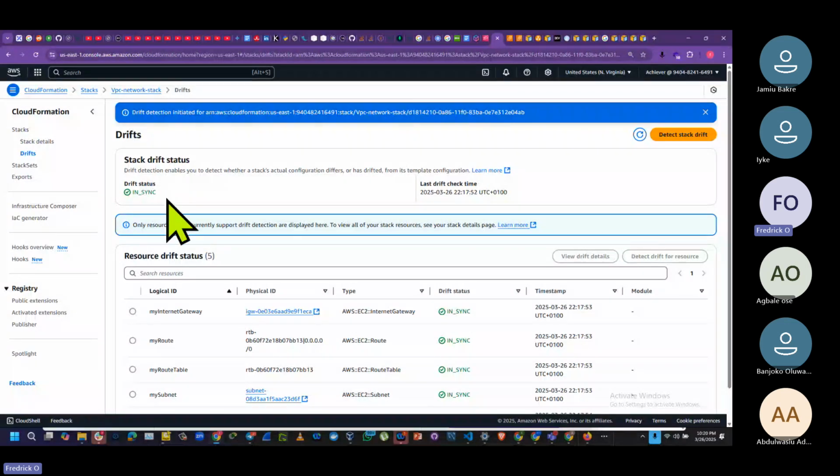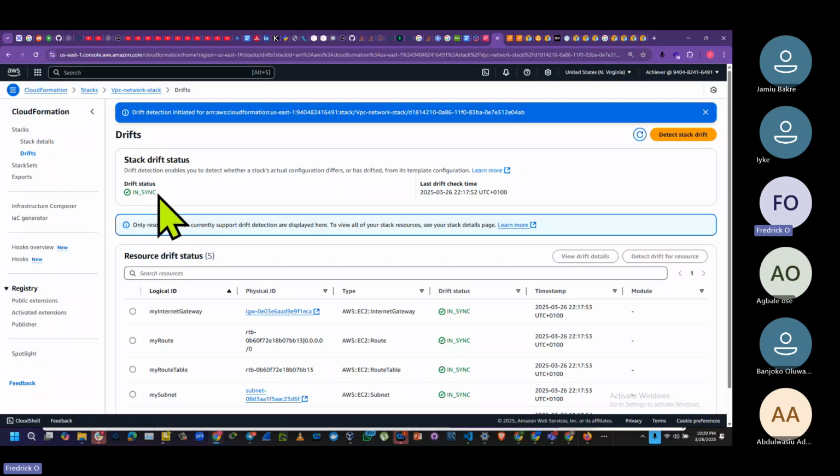Now, from my understanding, that EC2 instance we created is something different, so ideally, I expect it to tell us that there was a drift. If there was a drift, it will tell you something here. It will tell you it has drifted, or it will tell you something like in sync, like this.